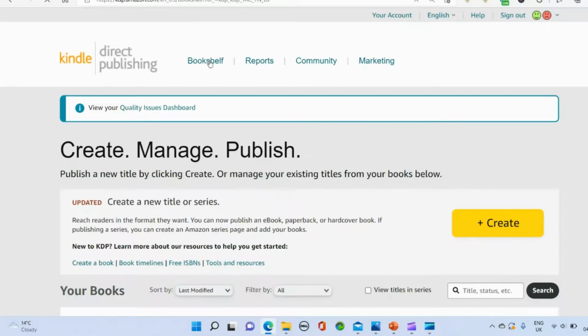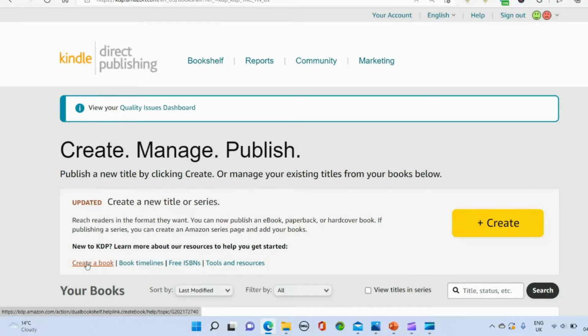Let's go back to our contents page. And I'm just going to quickly summarize exactly what we did there. So first of all, going on to Google, searching for Amazon KDP, and signing into your new account.